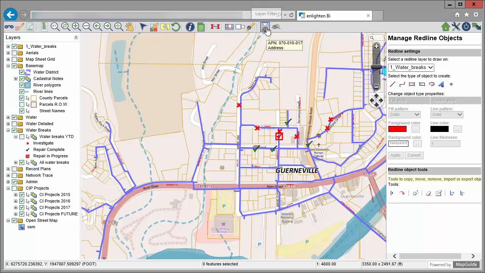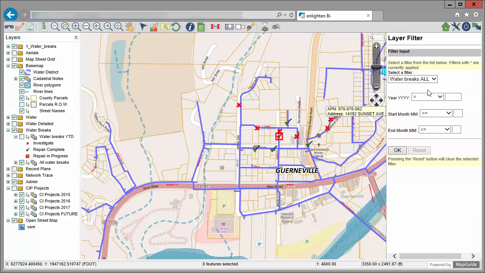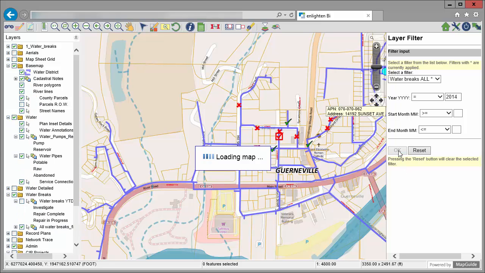You can also do a layer filter to filter out just by a particular year. So while the layer says all water breaks, I can apply a filter to that layer on water breaks all, and I could say, okay, give me those that were in 2014, and the format here is important. You do need all 4 digits. So let's say okay to that.